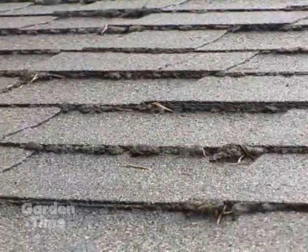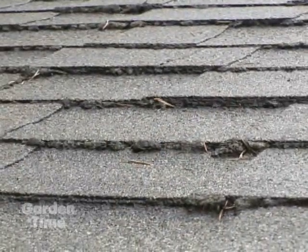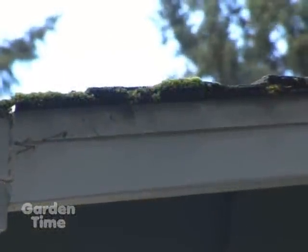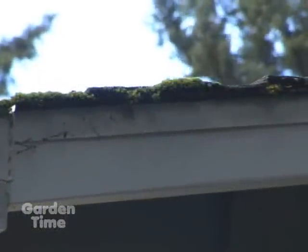Out here, particularly on the north side of the house, you're going to get a lot of moss on the roofs. It can be a tile roof, it can be a composition roof, it can be a shingle roof, and that's just what takes place in the northwest. So we tried to develop a few products over the many, many years here in the Pacific Northwest for the roofs, and we call it roof insurance.